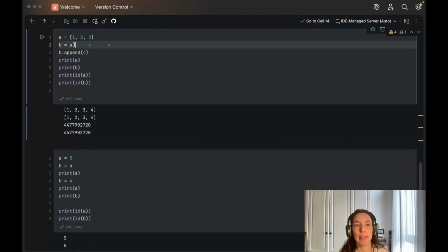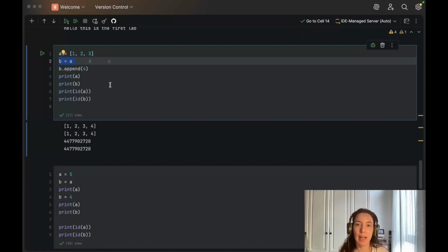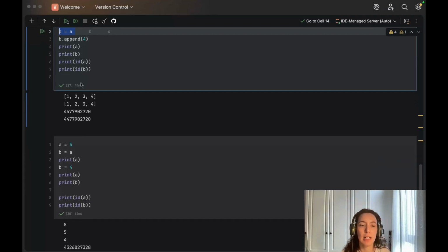Because I made these two equal the same thing, when I changed one of them, the other one automatically changed. So when you want to copy lists and you want to make them separate and do different operations on them, it's a good idea to use the copy function and not assignment like this.